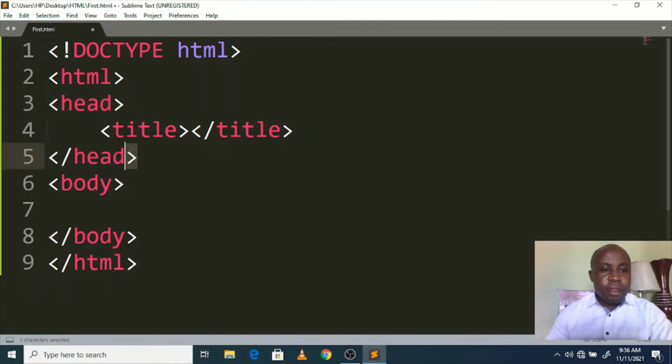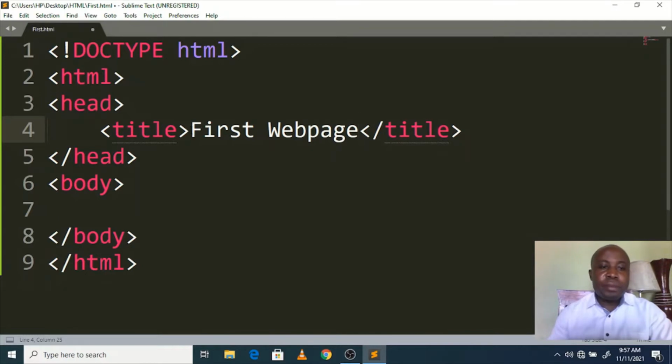So head here is the one in which different tags that hold information related to this web page we are creating, such as title and so on, are included. We can give it the title as first web page. Then this tag body.